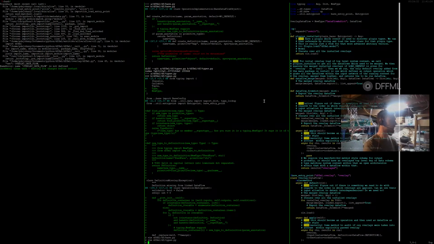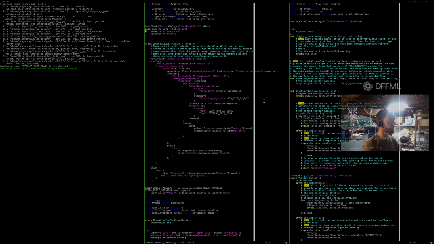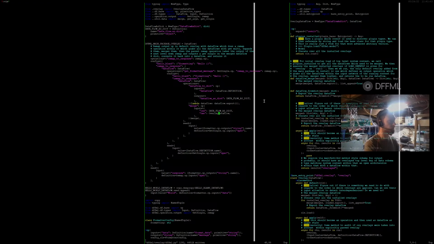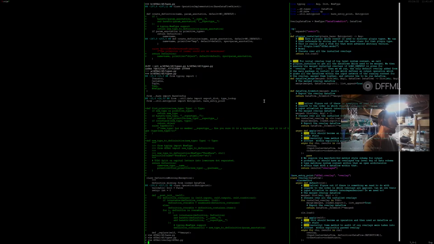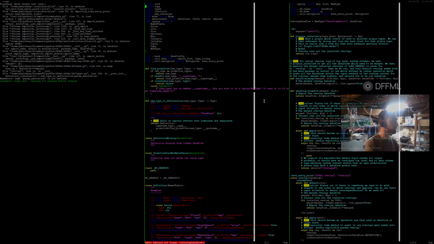Okay, overlay data flow not defined. All right, let's try it. All right, well, it ran. That's exciting.